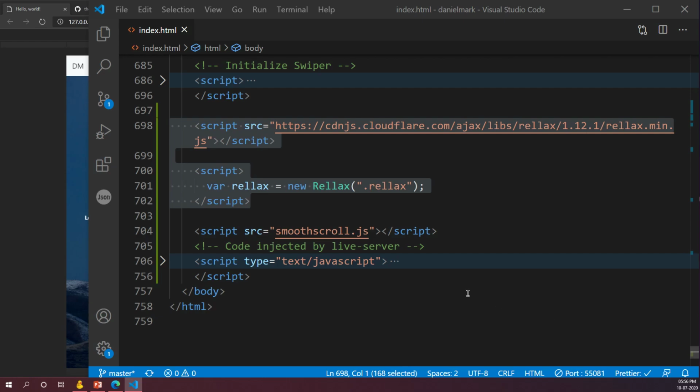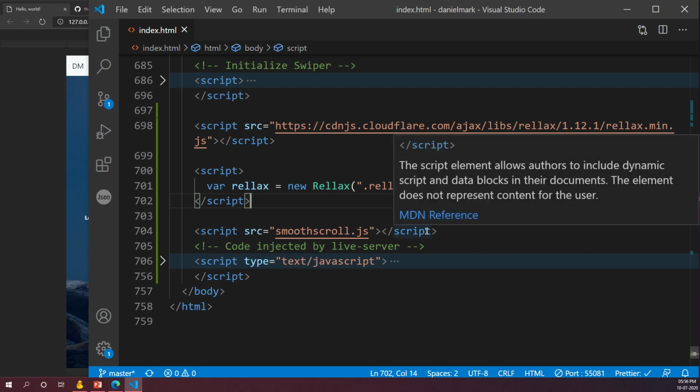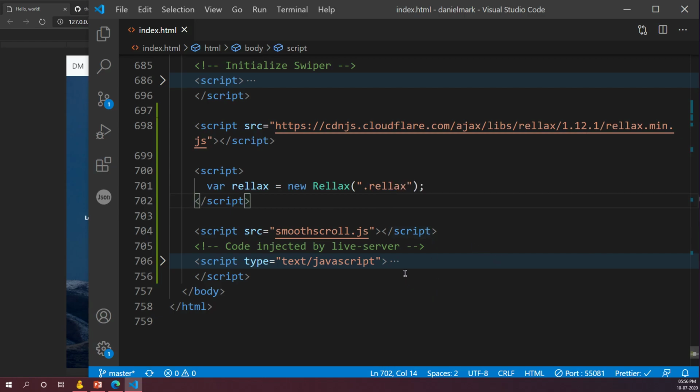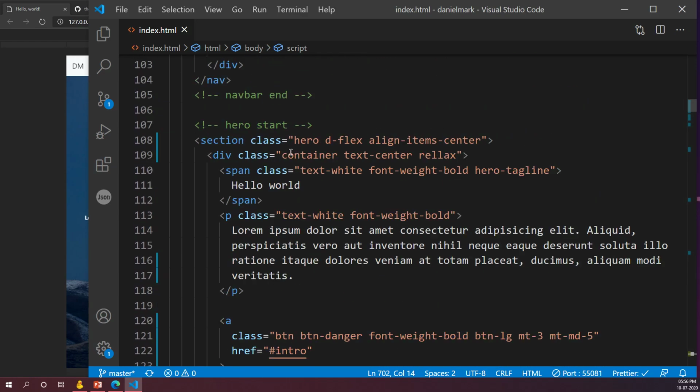Okay. I'm not getting the effect. Sophie, make sure you copy paste this inside a script tag. Below it, you'll have to create another script element and paste the code that I sent on the chat. Sneha, just give me one minute. Once you do this, all of you done this? Surely you got this? Yes, Anna. Now go all the way up to the top. You should see your hero section. Right inside your section tag, you have a parent container. Add the class relax in there. Just do that.